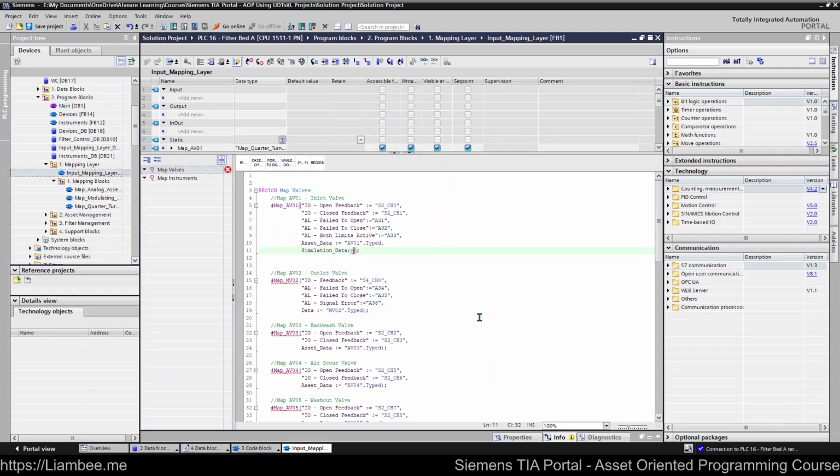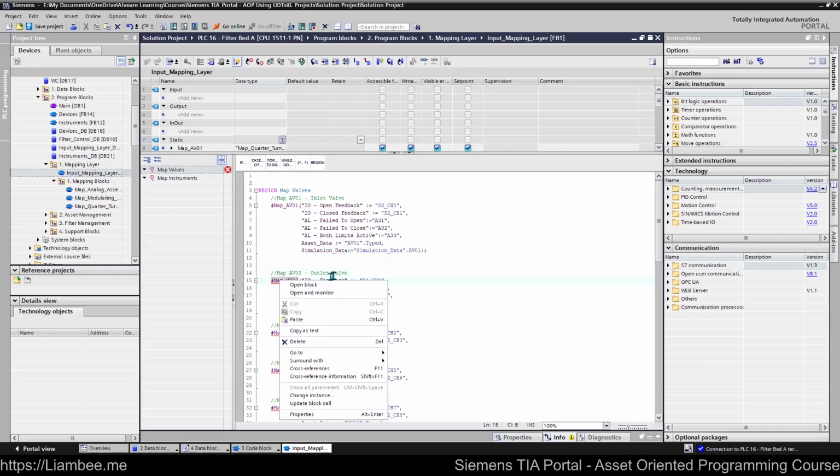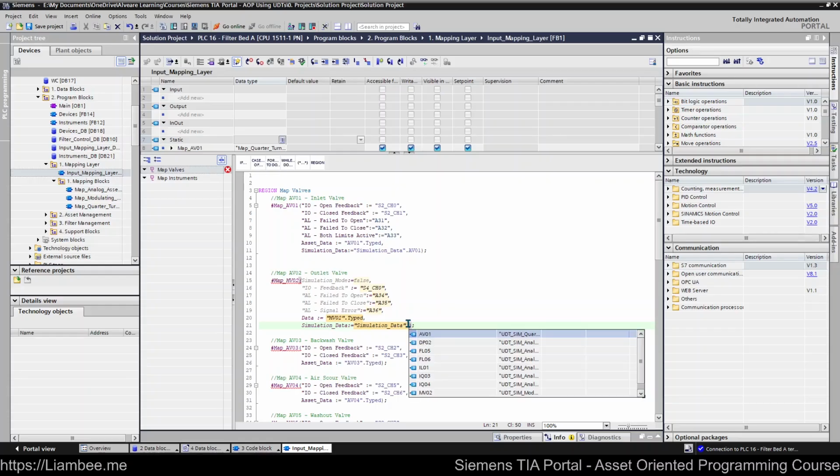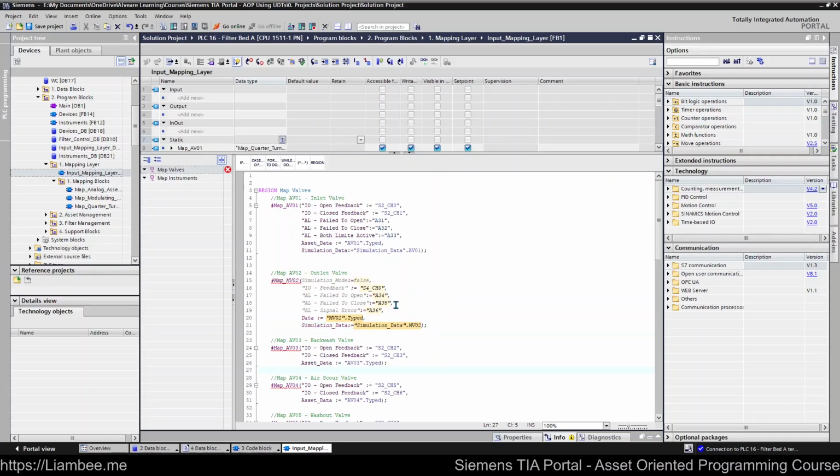So if I put in simulation data .av01, that'll satisfy that. And then for a modulating valve, update the block call. This will want simulation data .mv02. And you would need to go and repeat this for all of the blocks, and that should be fine. Just pressing enter on that will clear that fault on this one.